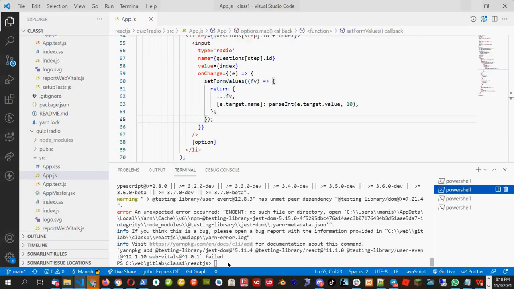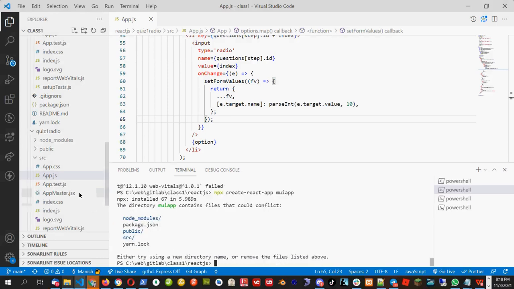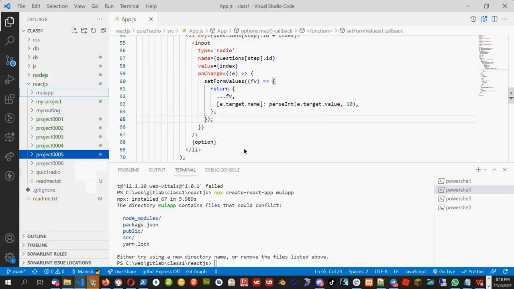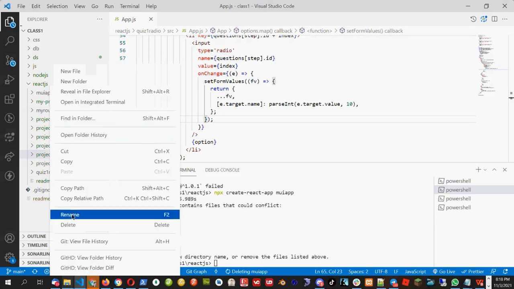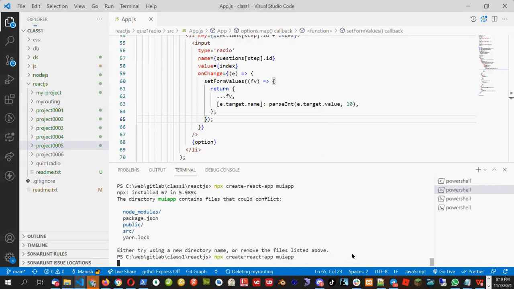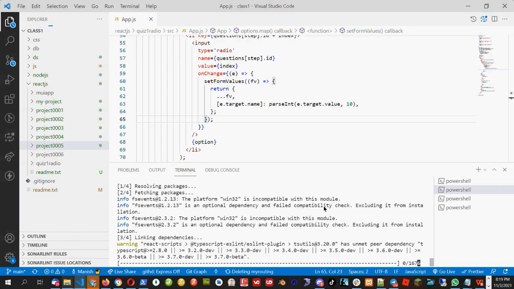Okay, so let's see where it is. I ran two together, so both failed. Sometimes it happens. I should only run one at a time. It's not able to handle two at a time. Okay, it's saying the folder already exists. So let me delete that project. Delete that folder. Delete this folder. And delete this folder also. Okay, let's run again. Yeah, I got this error long back also, and still I started two projects at the same time. I think React only allows one project at one time.